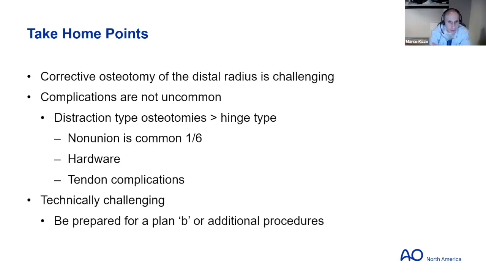I just have a few take-home points. These are challenging problems. I didn't touch upon a complication of intra-articular ones, but one of the things that I thought was among the many pearls of Jesse's talk was those radioscapholunate fusions. I think they work pretty well in some of those where the cartilage is pretty significantly affected, and many of them can have pretty functional outcomes. Complications related to fixing these are not uncommon.